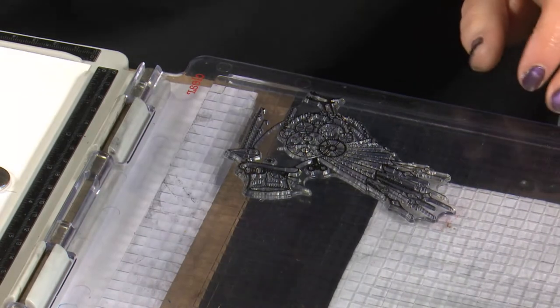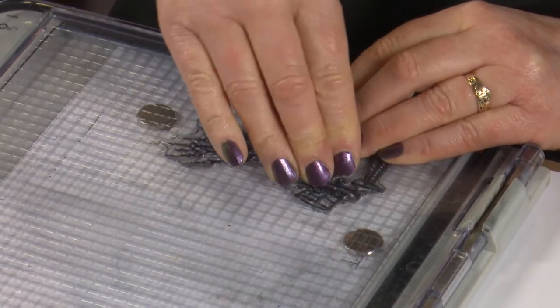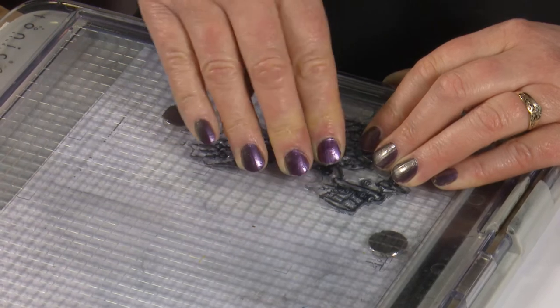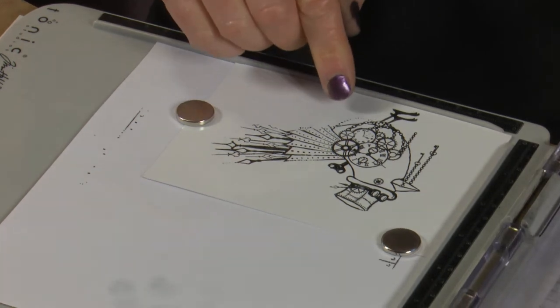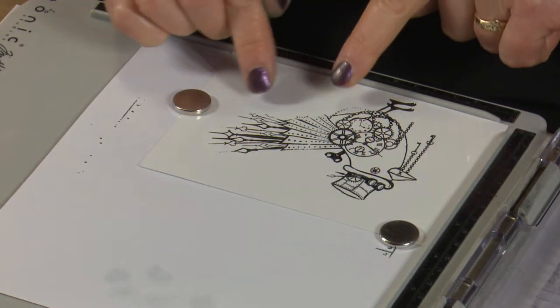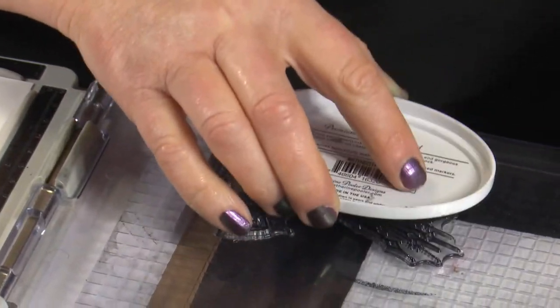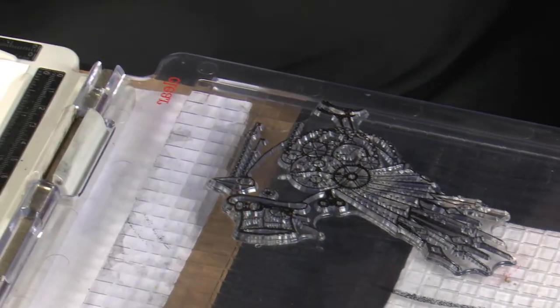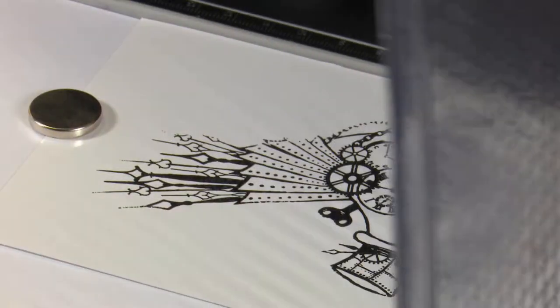Do make sure you've covered the whole stamp, but just the lightest of taps. Close our platform and press down. Now sometimes the card can lift up with the stamp as you lift it — that's okay, we'll still be able to peel it off. We haven't inked quite well enough there, so I'm just going to make sure we're still sitting in the corner neatly, and ink up a little bit more around that edge. This is one of the lovely things about stamping in a platform: you can just re-stamp and as long as your card hasn't moved, it will stamp just in the same spot.